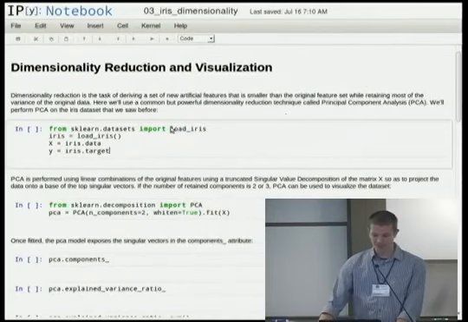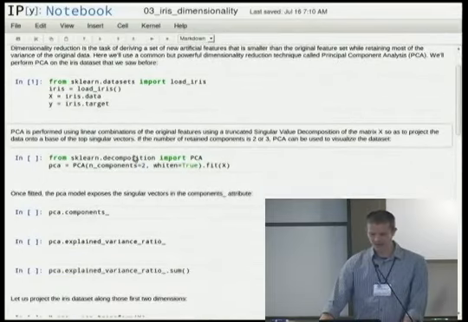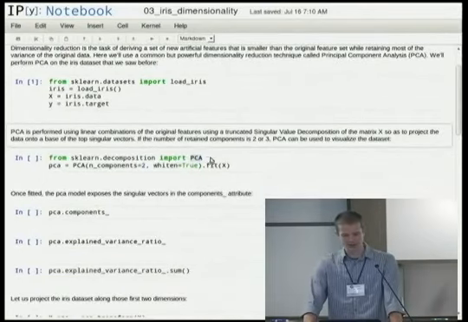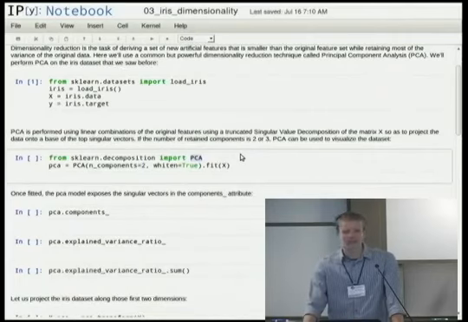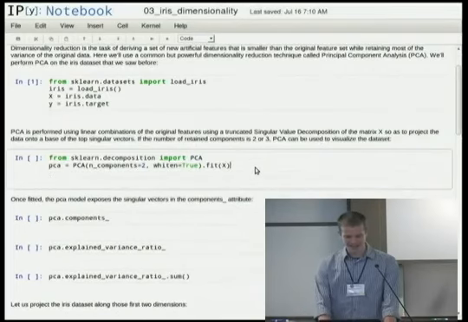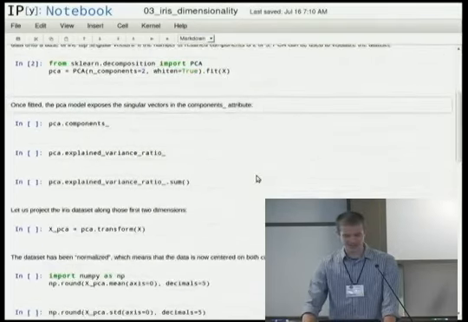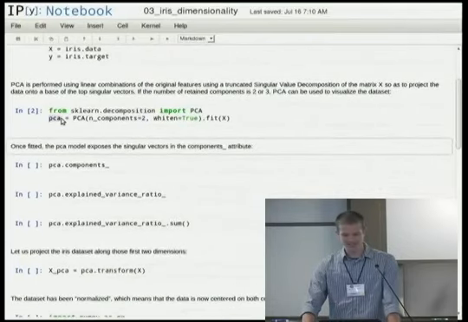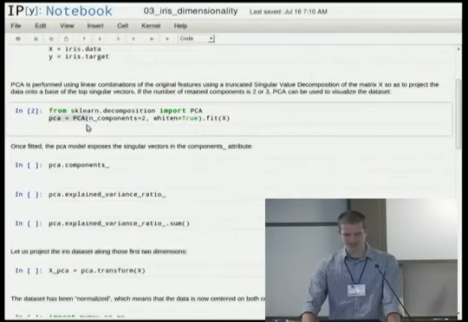So we'll do the same as above. We'll import the load iris function, get the iris data and the target. And this time we're going to use something called PCA, Principal Component Analysis. And this is probably one of the most common dimensionality reduction techniques that's used, and it's built into Scikit-Learn here, which is nice. So what we've done is I did this all in one line just as a shortcut. We've initialized the estimator. We've said we want 2 components out, and we're going to whiten it, which just means that it's kind of a regularization on the data. And then we also fit X.